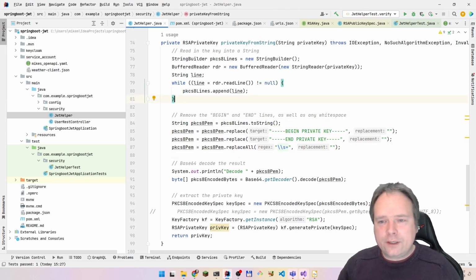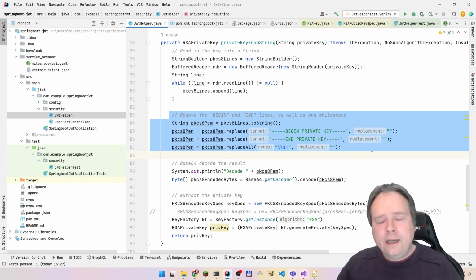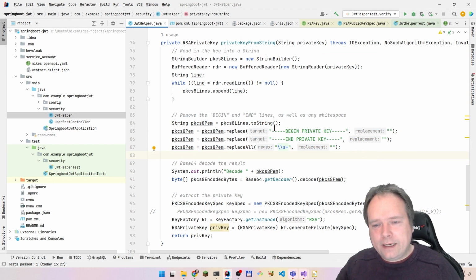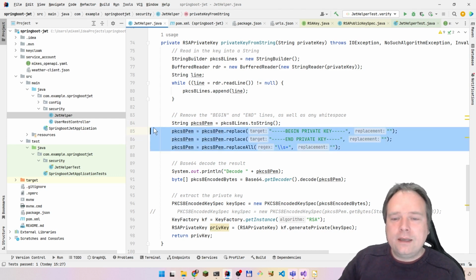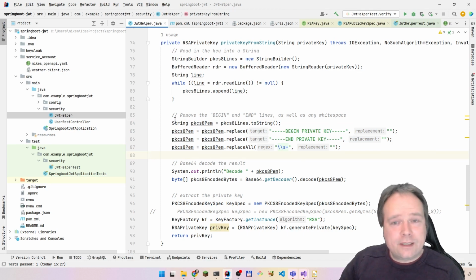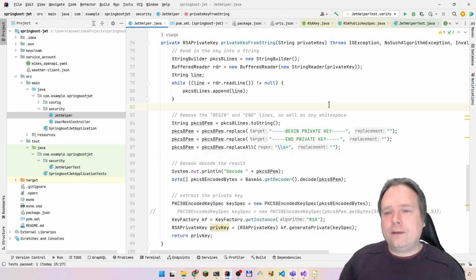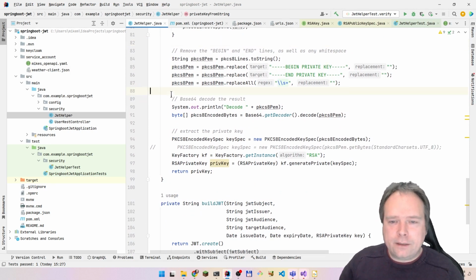And some of this code is something that I found on Stack Overflow. So that was a good example actually for doing this, because my first method was much more simple than that. I did not have this part right here, because I just prepared my own token. I just removed this part from my private key, both the end part and the begin part, and then I did not need to have this code. The same with the white spaces, but then I found this example instead, and I think it's actually quite good to clean out the private key like this before actually using it. Then I printed out just to see what's actually there, and we don't need to do that.